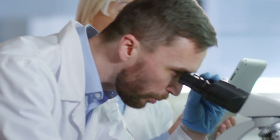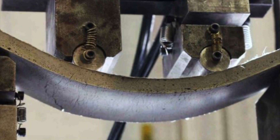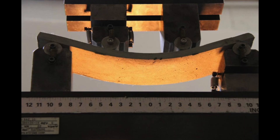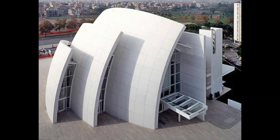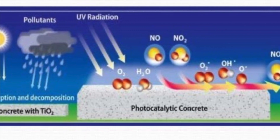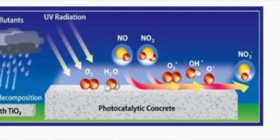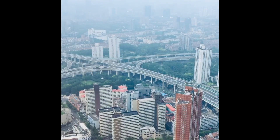New concrete products and manufacturing methods are enhancing concrete's performance to tackle modern challenges. Bendable concrete — that's right, a concrete with the ability to withstand the heaviest of loads. Self-cleaning concrete is made with titanium dioxide, which has the ability to break down harmful pollutants in the air, made possible due to a reaction that occurs when titanium dioxide is added to the cement during production. The cement breaks down organic and inorganic pollutants, intended to be used for projects in urban centers where air pollution and poor air quality are most pronounced.